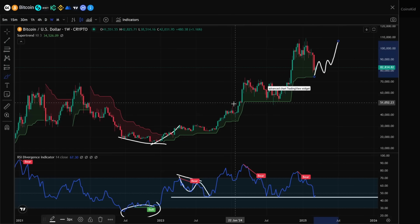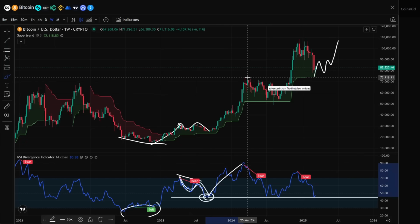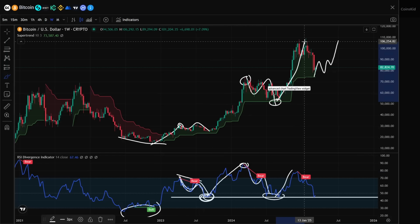So you need to pay attention to this, because if you take a look, from this bottom here in an ABC zigzag correction, which started in April of 2023, what we've got is this sweet spot in the RSI, this zone here, around about 44 I think it is. We saw another impulsive move to the upside, which was that move there. Then if you take a look, we've got equally another bearish divergence here that played out, and the ABC that we incurred last year came back into this sweet spot, which was equally this level here in the RSI, and we've seen another impulsive move to the upside for Bitcoin.